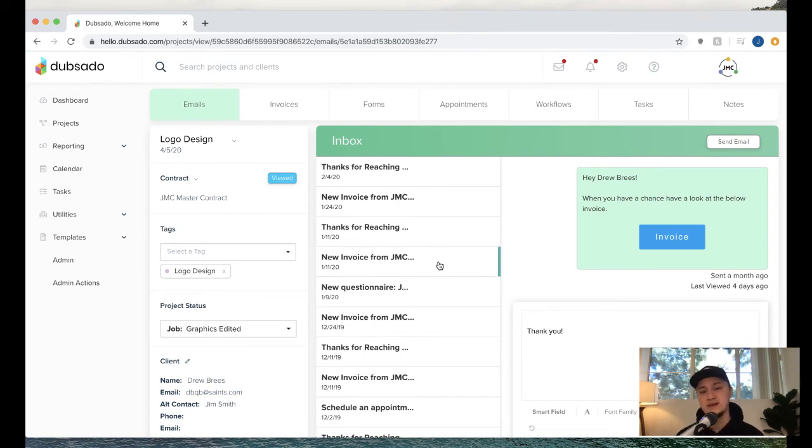So for example, if you are in a really busy season of life and you're just taking on a bunch of different inquiries, instead of having to dig through your inbox or create a bunch of subfolders, it's very much like, okay, I need to follow up with Drew. So if I just go to Drew's project, I'm only seeing the emails between our company or myself and Drew. So it's a nice way to have that email correspondence organized, and you'll never have to worry about where you might find it.